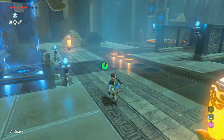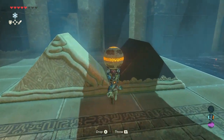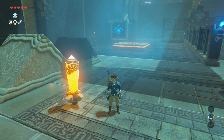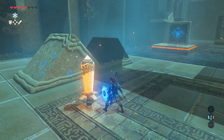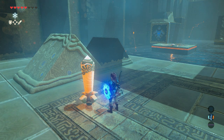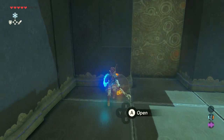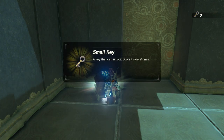Three balls left to try for the other one — this one I think is more easy. Position the ball at the left side, or at the back from where I'm standing. Now wait until the left block is in the sky and just launch the ball. As you can see it just goes in without any issues. Another treasure chest is thrown at my face — open that one and we got ourselves a small key.